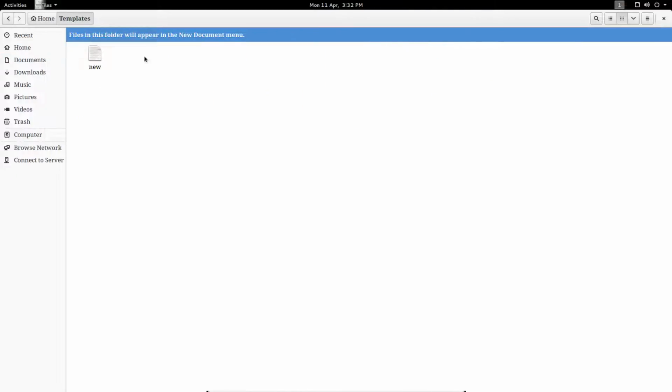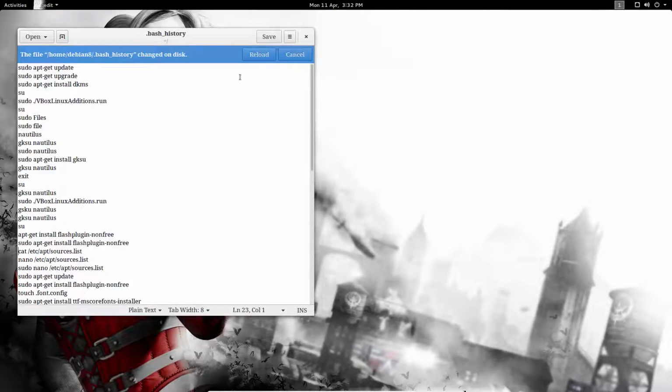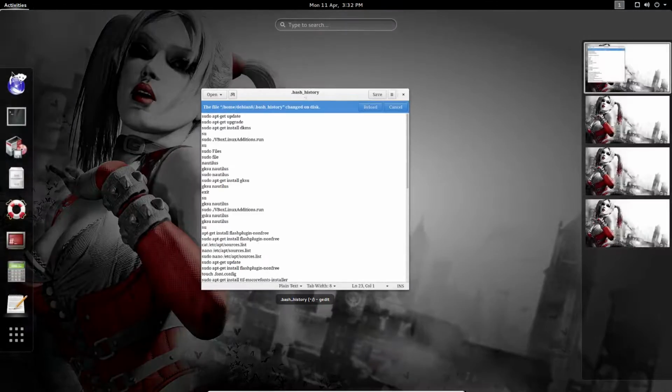Open it up, and any application you put in here will be added to the menu, I believe. It even says up here, files in this folder will appear in the new document menu. So I just add whatever applications I want to have access to, put it in here. I haven't tested it out for other things, which I will. So that was something new that I learned.